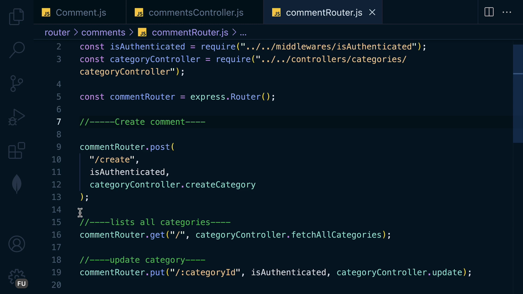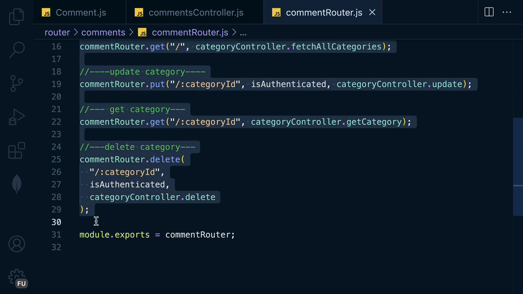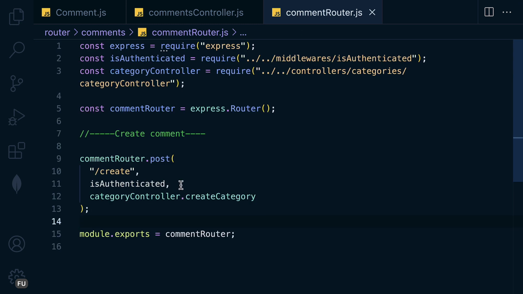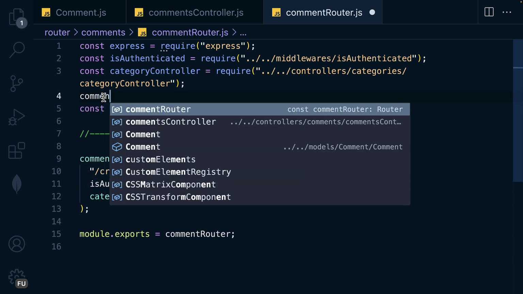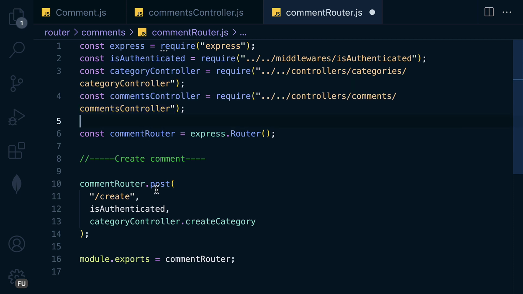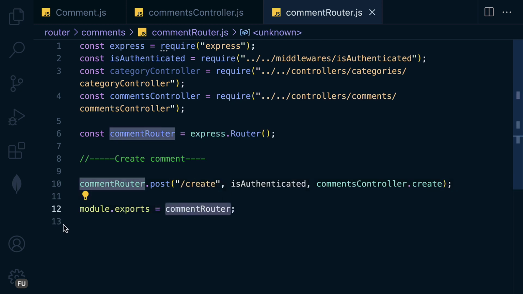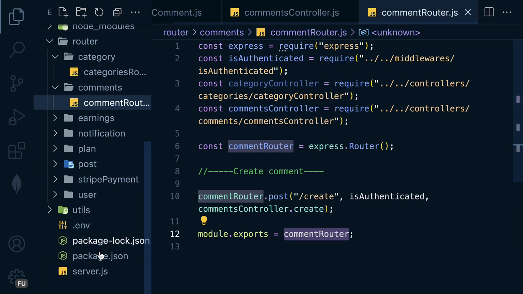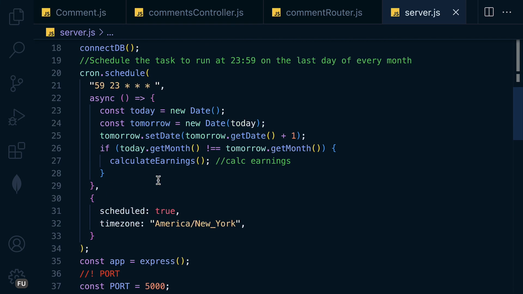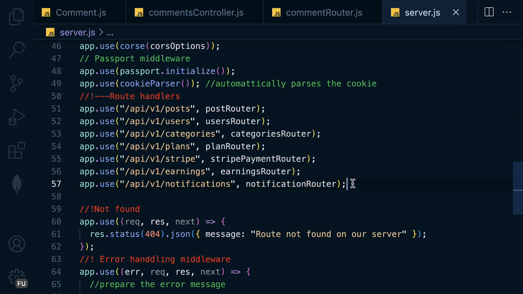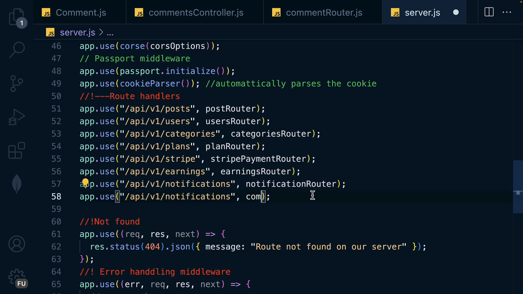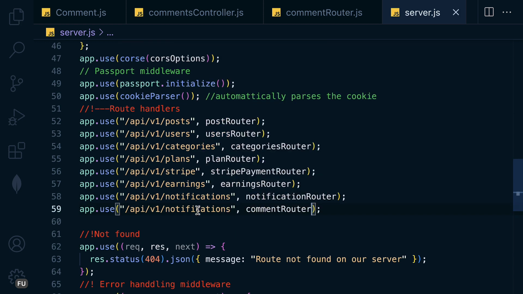We don't need any of these ones for the creation unless you are logged in. Let's bring in the comment controller and then use the create on that. Awesome. And last step is let's mount it at the main file, and here as comment router, and change this one to comment.